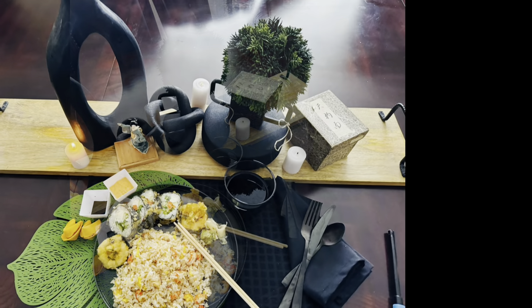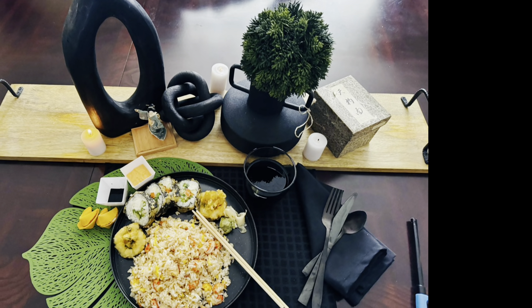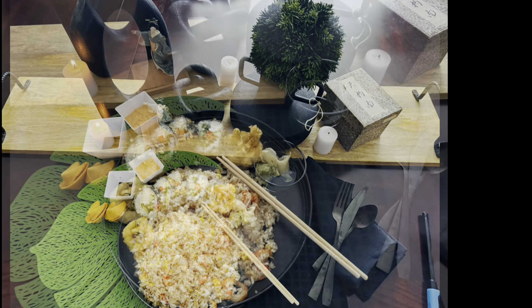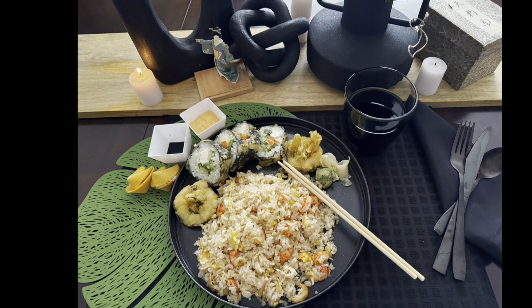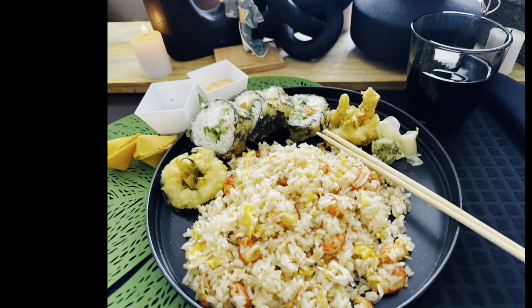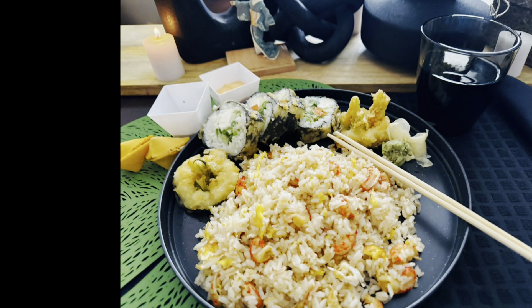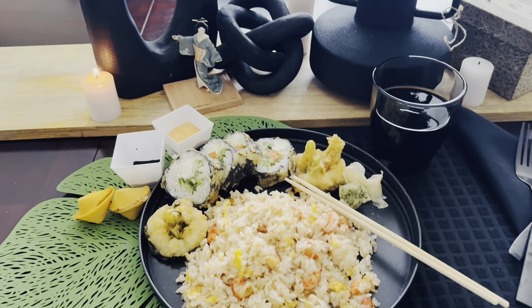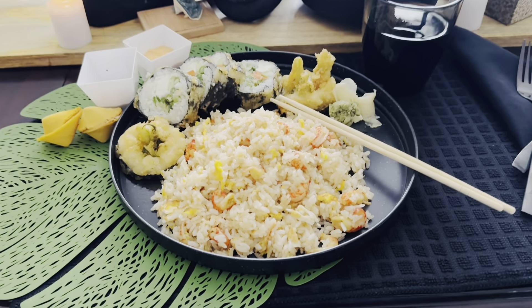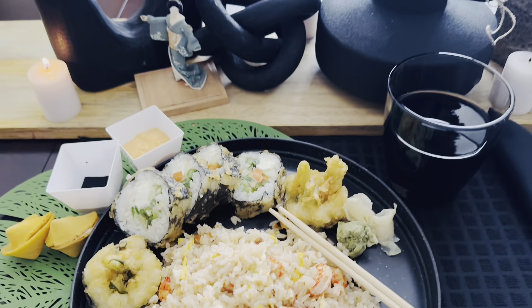You'll notice in the background I have my geisha girl — she is gorgeous. I've had her for many a moon, through many a place setting and home, and I pull her out on occasion when I want to be a little truer to the meal, so to speak. I'm thinking I should have brought those orchids out earlier, but anyway, I can get orchids anytime.